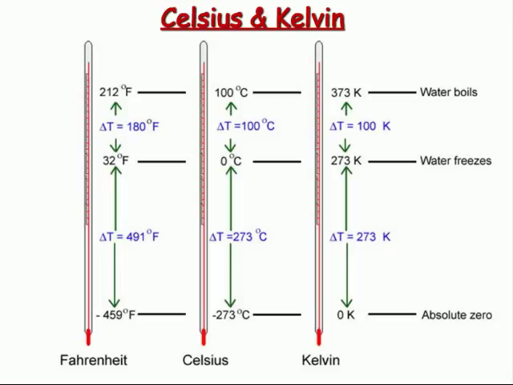0 Kelvin is absolute 0, the temperature at which there is 0 molecular motion. All things stop. That temperature has not been achieved in the laboratory. Incredibly close, but it has not been achieved in the laboratory and does not exist in nature. Very deep space is incredibly cold, but not quite 0 Kelvin. The same temperature on the Celsius scale is negative 273 degrees Celsius. That is absolute 0. On the Fahrenheit scale, negative 459 degrees Fahrenheit. But again, we're going to be looking at the Celsius and Kelvin scales.